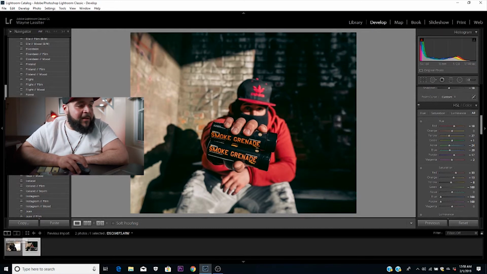And 9 times out of 10, depending on if you are in a different location or the sunlight changed, what you're gonna have to do from there is just adjust to the right settings for the second photo, which most likely I'm gonna have to do. Not all the time, but on this one, I'm definitely gonna have to try to match it up just a little bit more.